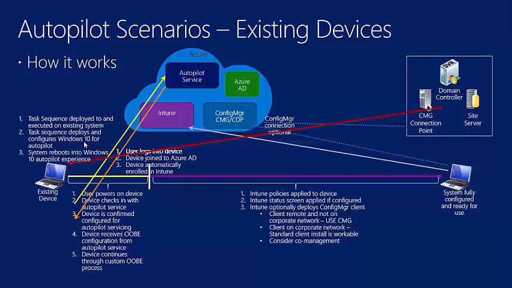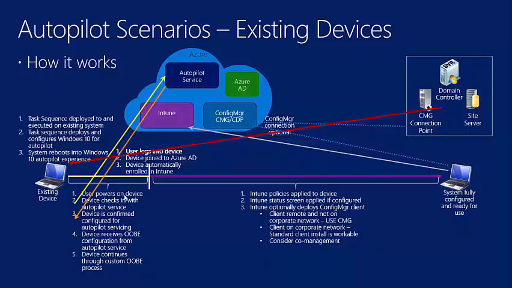There's a process also that registers the device in Autopilot so that whenever Windows 10 does actually come up the first time, it is autopilotable. And then the system reboots into the Windows 10 Autopilot experience, or you can just shut it down at that stage, ship it to the end user, whatever, right? There's some options there. And then everything proceeds like normal.